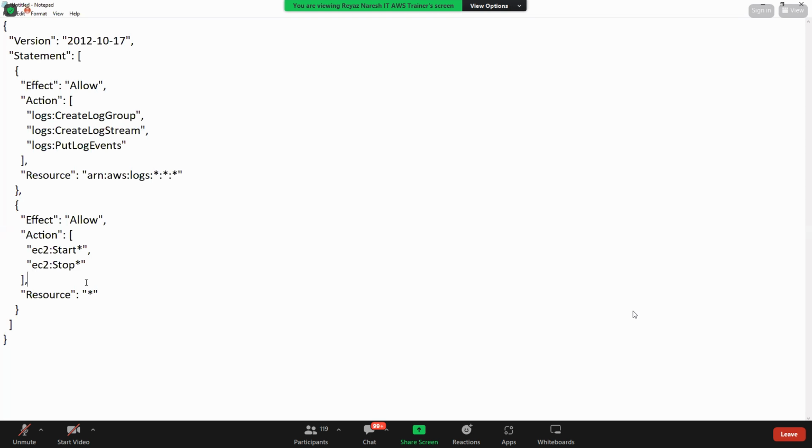Where do you see all the logs? Which we discussed yesterday, what is that? CloudWatch Logs. That means you are giving the permissions to create a log group and create a log stream and put the events inside those logs. Yesterday we discussed log groups and log streams: group meaning you can group it, stream meaning from where the logs are coming. So should I go and put this policy?